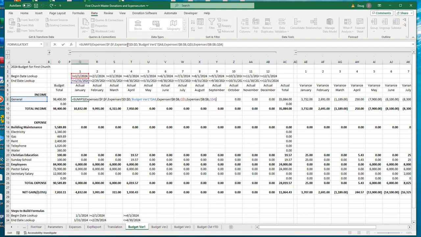Same thing with the D that contains the word general, the subcategory. It must always look in D, even as I copy it to the next cell, to the next cell, to the next cell. Keep these parts absolutely fixed on column F and column D.